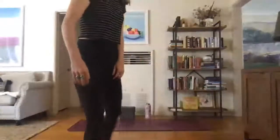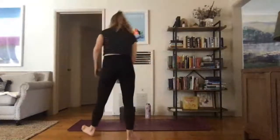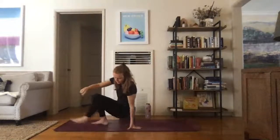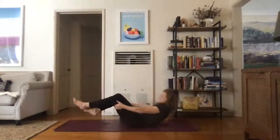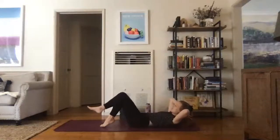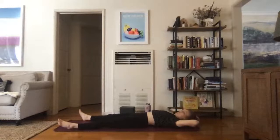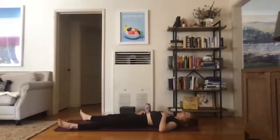Let's get started today on our backs. Make your way all the way down onto the earth. Lie flat here, take up space. Rest one hand on your belly, one hand on your heart. Slide one shoulder blade underneath you, then the other. Close your eyes if that feels comfortable to you.